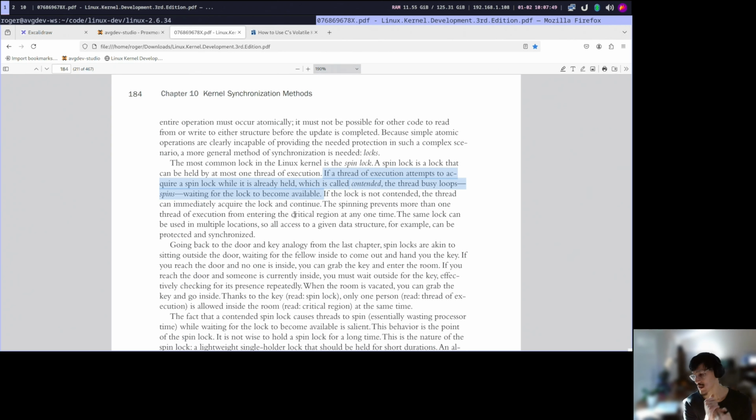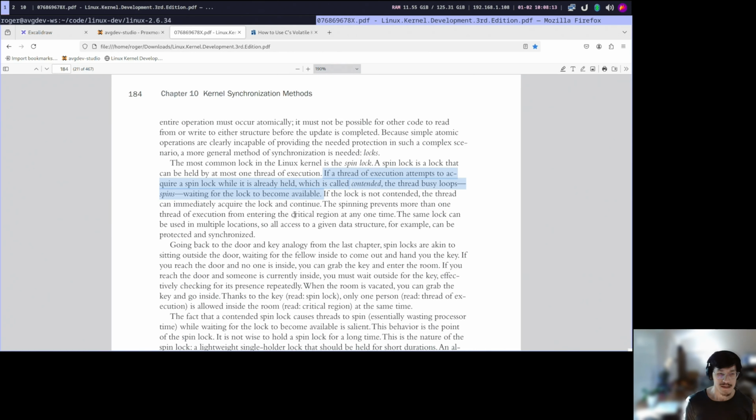Well, that's just assuming we're having a normal lock. A spin lock, on the other hand, the thread, or the person, that wants that lock will just continuously try to reacquire it, meaning that it doesn't go to sleep. It just loops over and over again, trying to get that lock.